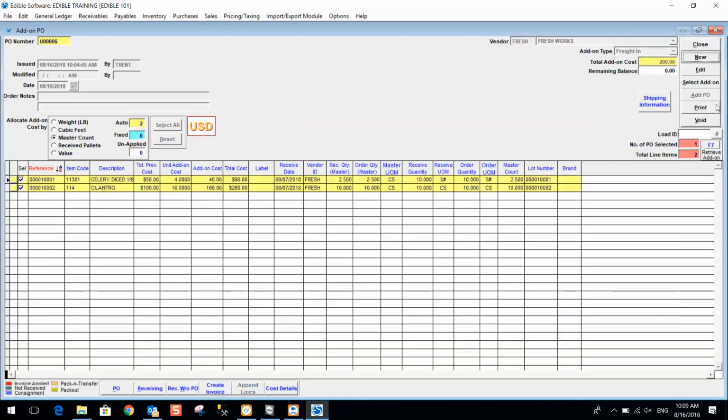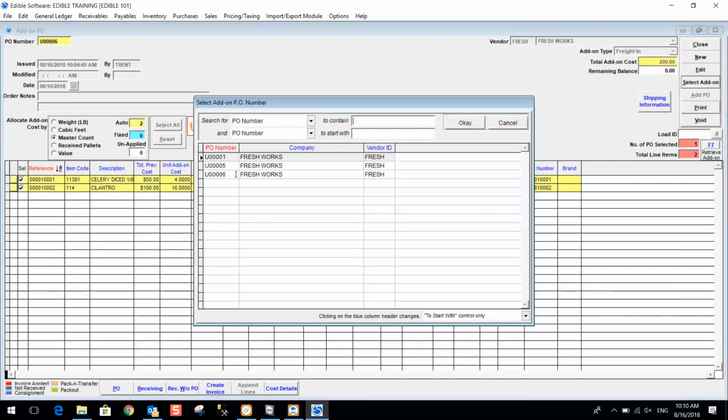All right. And I can print from here, I can void from here, whatever I need to do, I can edit from here. So if there were any changes made to the purchase order, the only real thing that you would need to edit on here, other than the cost of the add-on, if that changed, is maybe we added something to the purchase order. So if we added something to the purchase order, you could come directly back to this add-on PO, select that add-on that we're working with. So if this is not the one that I'm working on, I can go ahead and select another one.